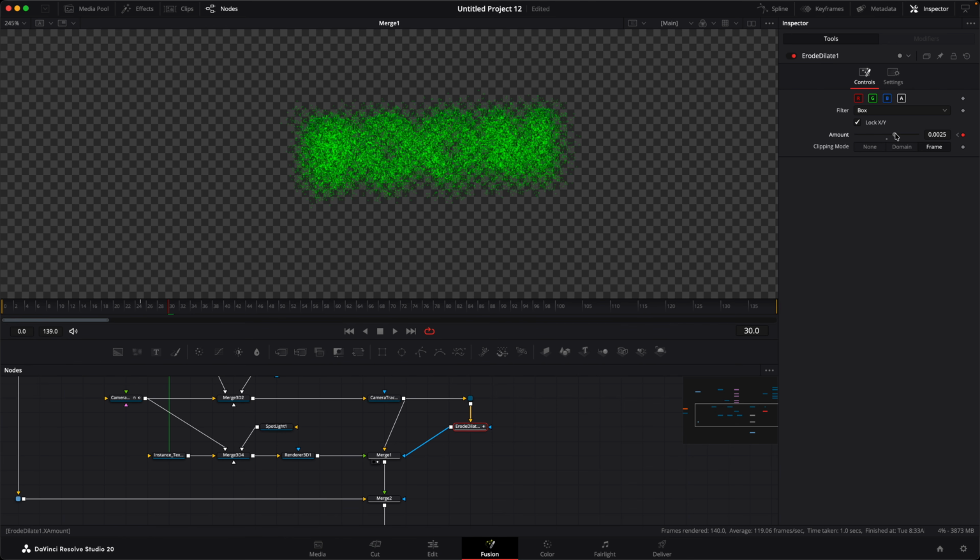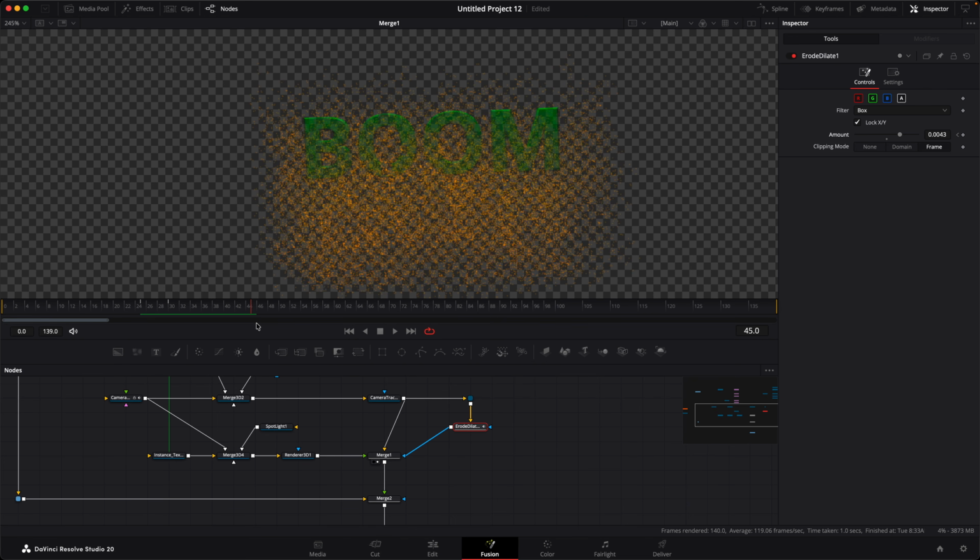And you can see how we can, so like 4 or 5 frames, we can move this point until we pretty much get rid of the text. Okay, so somewhere around there. And so let's see how that works. So you can see how that's eroding out the 3D text and bringing in the particles. But then you see what happens at the end? The text is coming back. So we're going to have to do a little something.